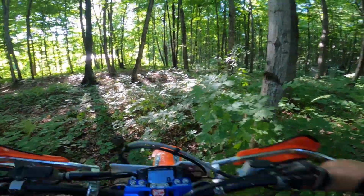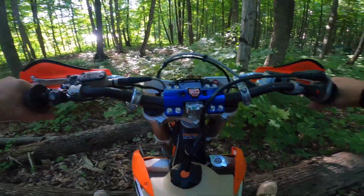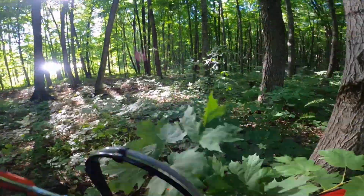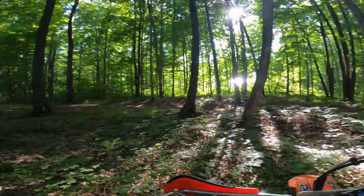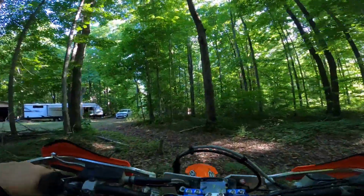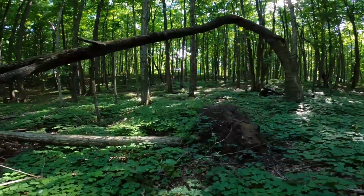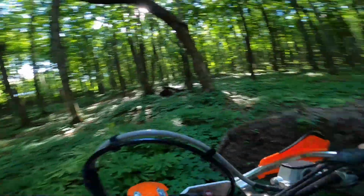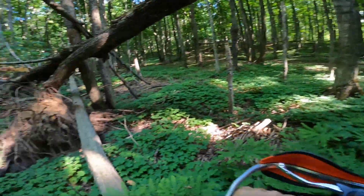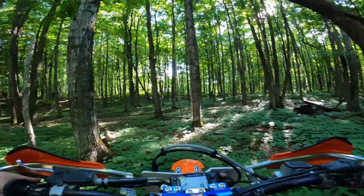All right, let's make a push at it this time. I'm gonna give it a lot of gas, and we're gonna see if we can plop over it. We plopped. It wasn't pretty, but we made it. I think I'm hitting more stuff with this lowered suspension. All right, let's do it. Got to get over it. There we go.